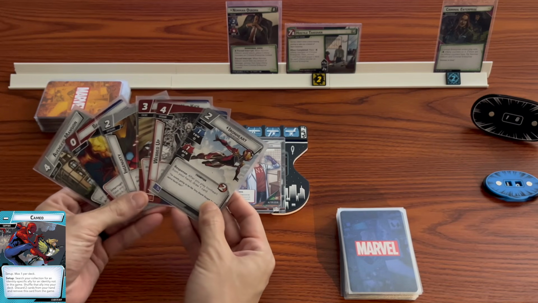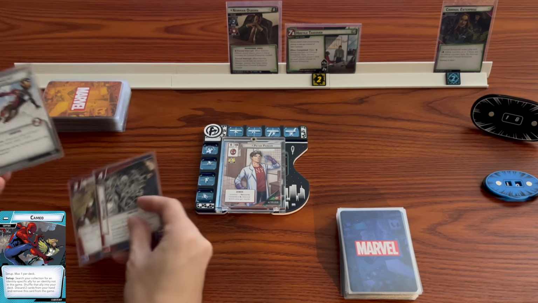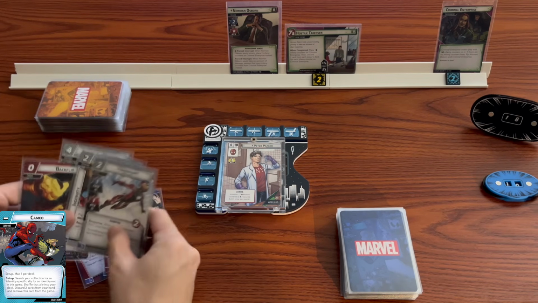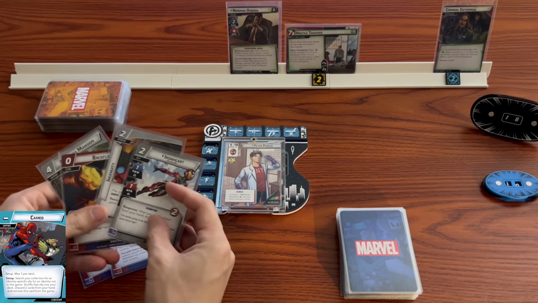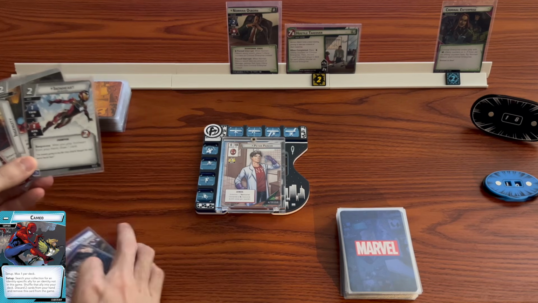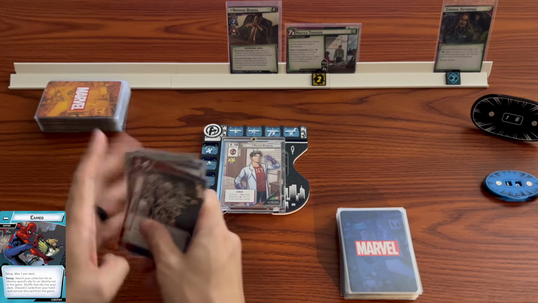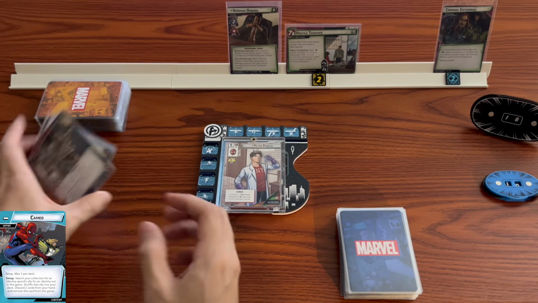I think I just hold on to this hand, right? We discard 2. We can play Ingenuity with Scientists. Yeah, I think we're just going to actually hold on to this hand. Okay, so we're not going to mulligan anything. We're just holding on to this hand right here. Okay, so after we're done with our mulligan, we trigger the effect of Cameo.